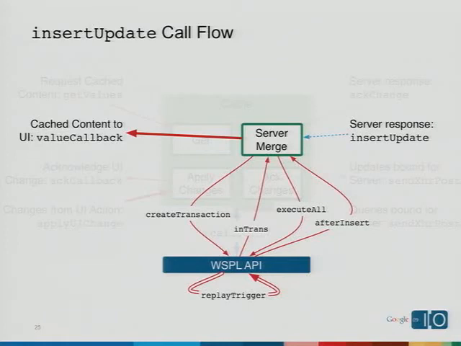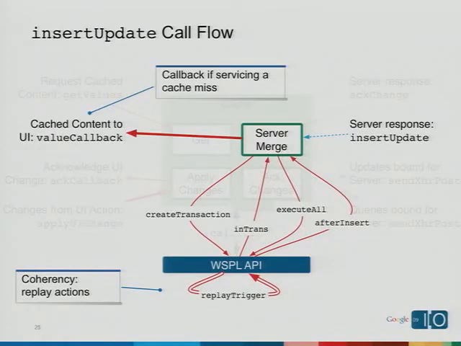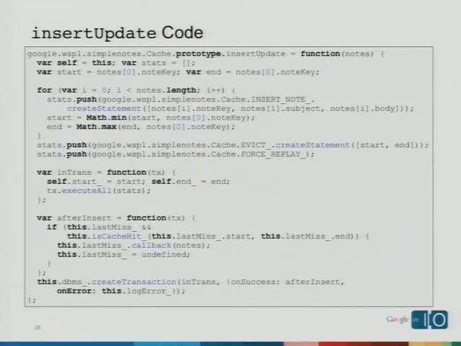So the basic idea is that it all starts as a result of the callback on an XHR. That's the insertUpdate in the top right. Then we do some work to put all the changes into the cache. Once again, we use a trigger to replay actions that have not yet reached the server against the changes made by the server on the cache. And finally, if this was all in response to a cache miss, we have to send the new updated results back to the UI, because the UI will have been waiting the entire time for this round trip to the server if the desired value was not actually cached. Now, it could have been doing useful things in the meantime, but it wouldn't have been able to show whatever that requested entity was. So, here's some sample of the code.